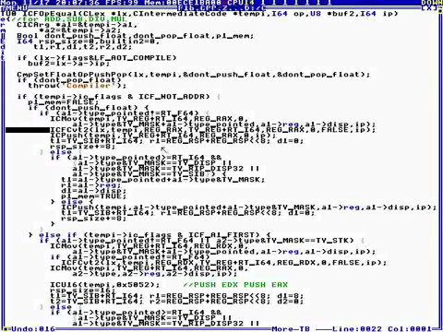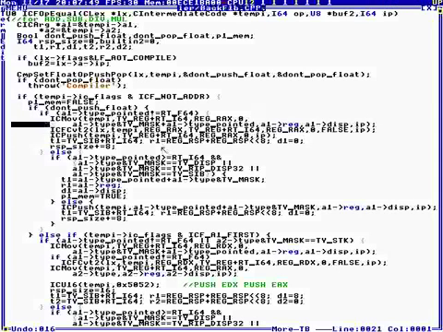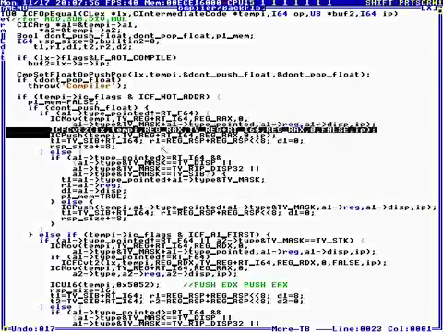You have 2 arguments, and each argument might be converted, and we handle the conversion here. This is if the type is not float, then we do a convert.